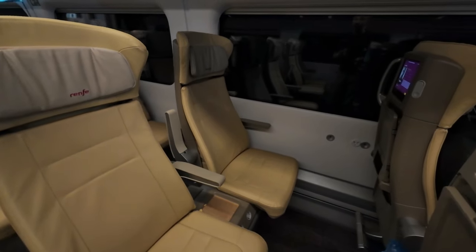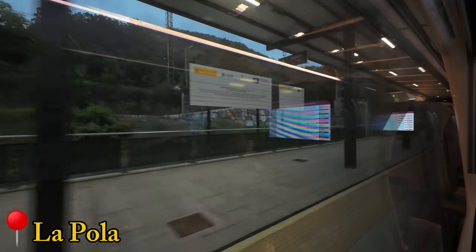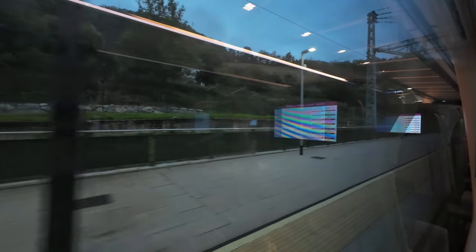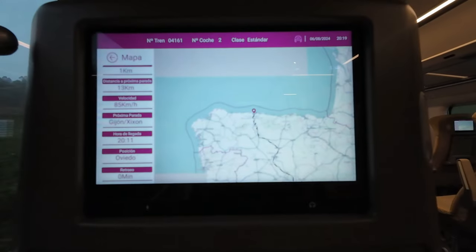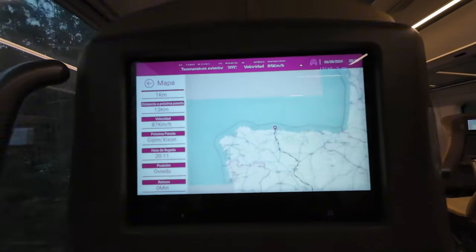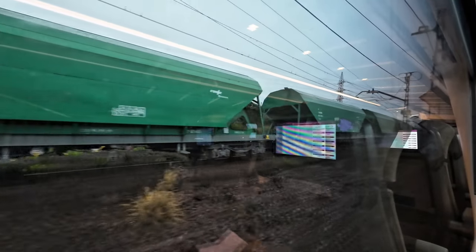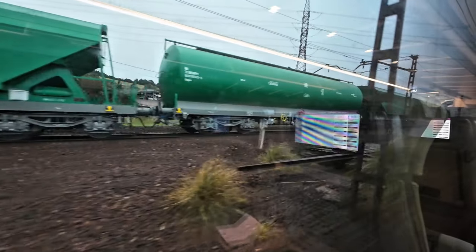After arriving in Rijon and once all passengers have disembarked, I show you the rest of the train. Do you remember the glorious weather in Madrid — over 40 degrees Celsius? Well, after passing the Cantabrian Mountains, it feels like a winter day. As for the train, now on the conventional line, it shakes and rattles even more at speeds below 90 km/h than it did at 300 km/h on the high-speed line, where the ride was already quite rough. Part of me still can't believe that Talgo produced and Renfe accepted this noisy, cranking thing.